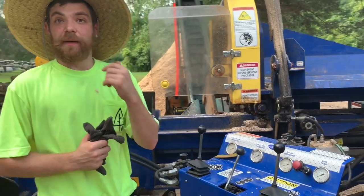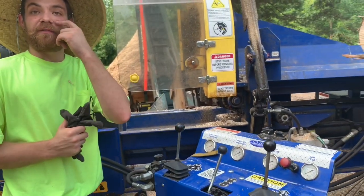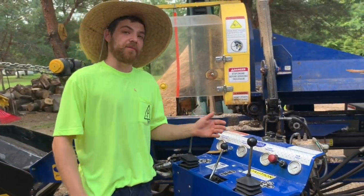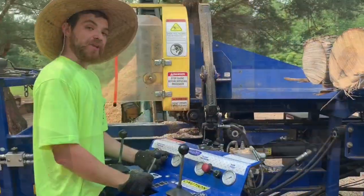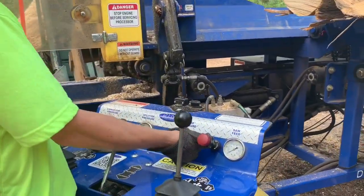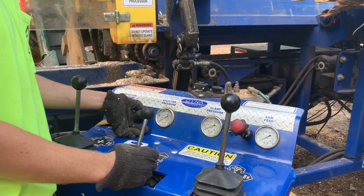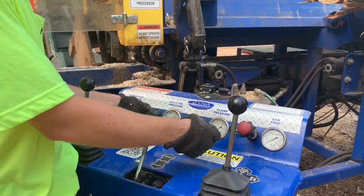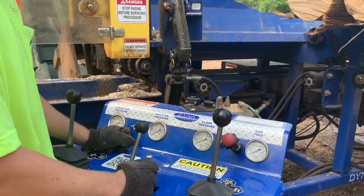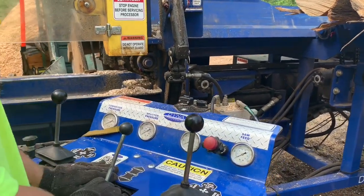So now I'm gonna fire the machine up. So we start with firing up the machine, turn on the ignition, give it a choke, give it a little bit of throttle, and let's fire up the machine. You hear the machine pop over, you push in the choke. Now we are running.